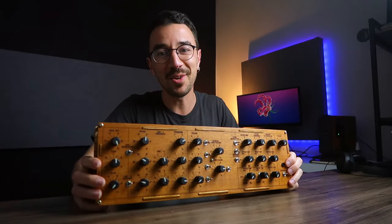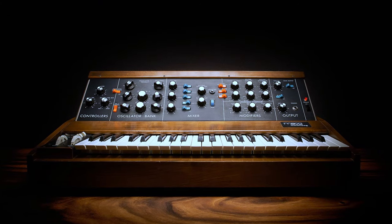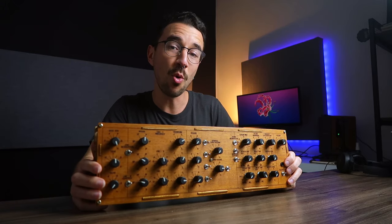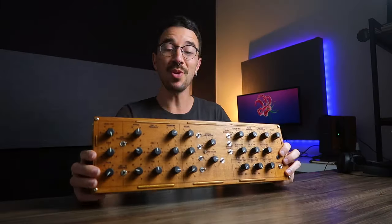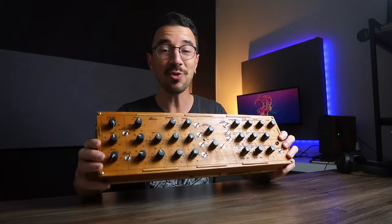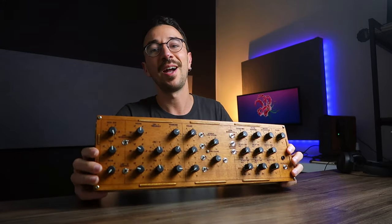The Minimoog, you might know, is the most iconic analog synthesizer of all times, and there are versions of the synth virtually, like the Arturia Mini Moog, as I showed you in the introduction. So in this video I'm gonna show you the building process, and at the end I'm gonna show you how you can build one yourself, and you can see a small performance using this beast right here. So I hope you enjoy it.